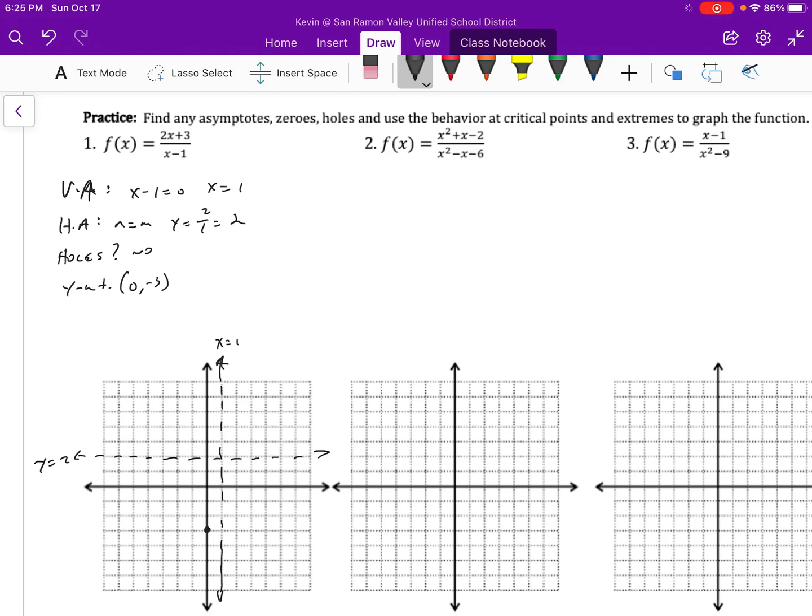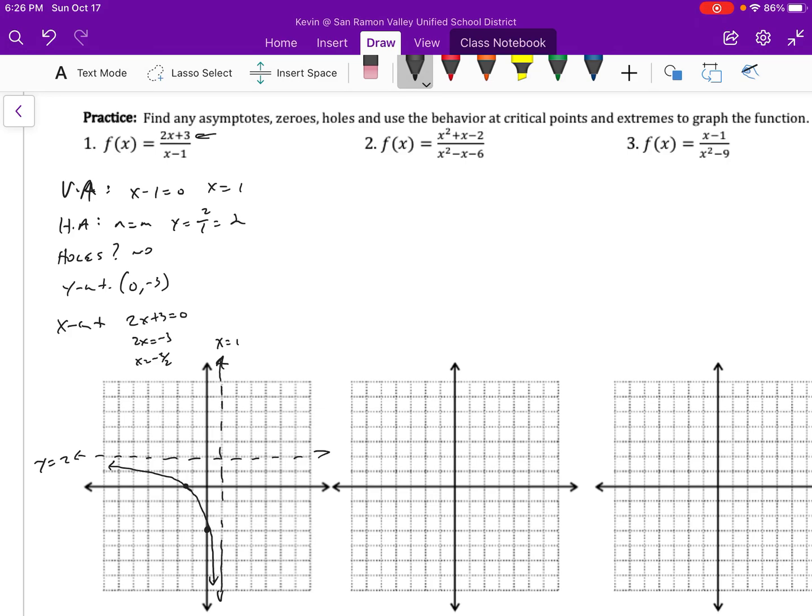And let's see, could we find our x-intercept? To find our x-intercept, we come up here and look at the numerator. We go 2x + 3 = 0, 2x = -3, x = -3/2. So -1.5, there's our x-intercept. So we really already have the 2 points that we need for this part of the graph, since we know that the general shape of it is the same.